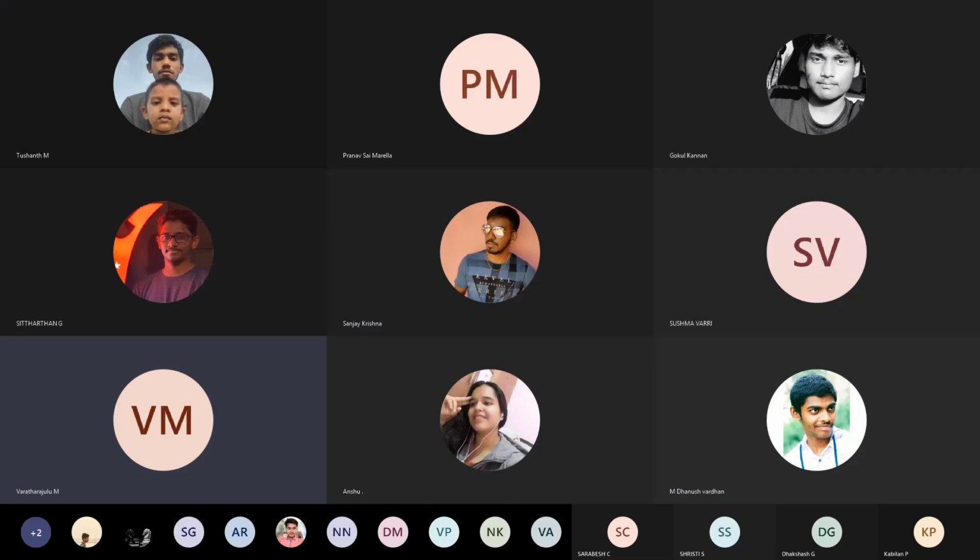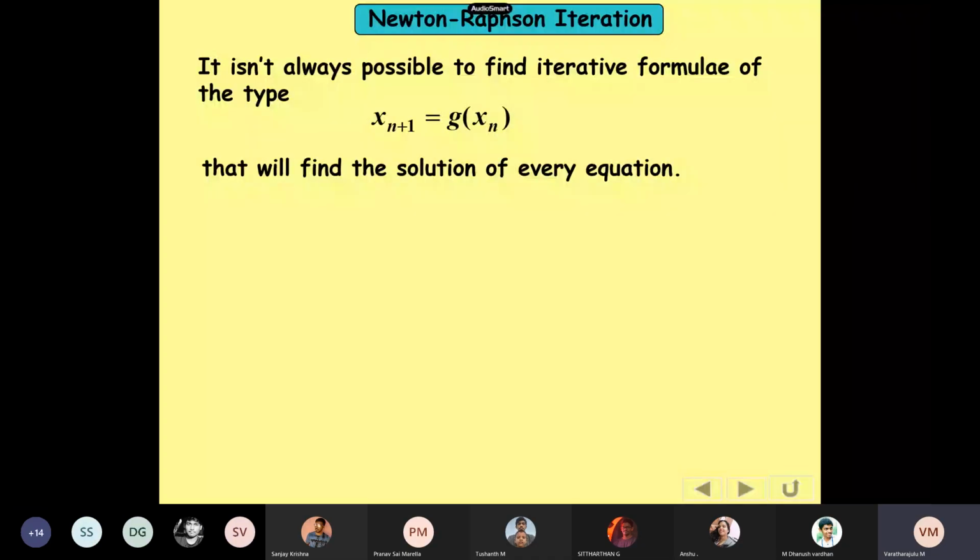These two different techniques, when we have the unknowns in terms of some other function, see, this is where x is a function of g. Then it is very hard to find the results with the direct method and iterative method. So we need to depend on some other technique to find the result.